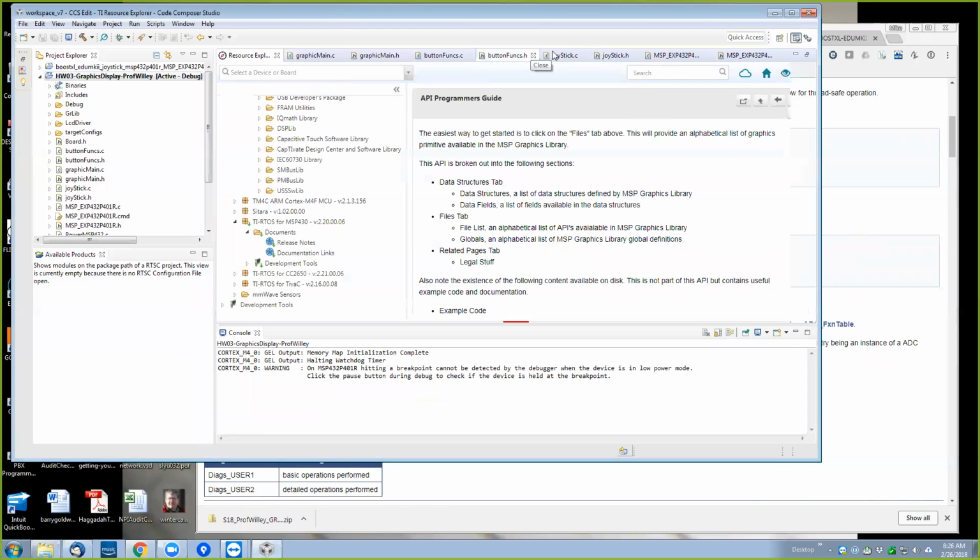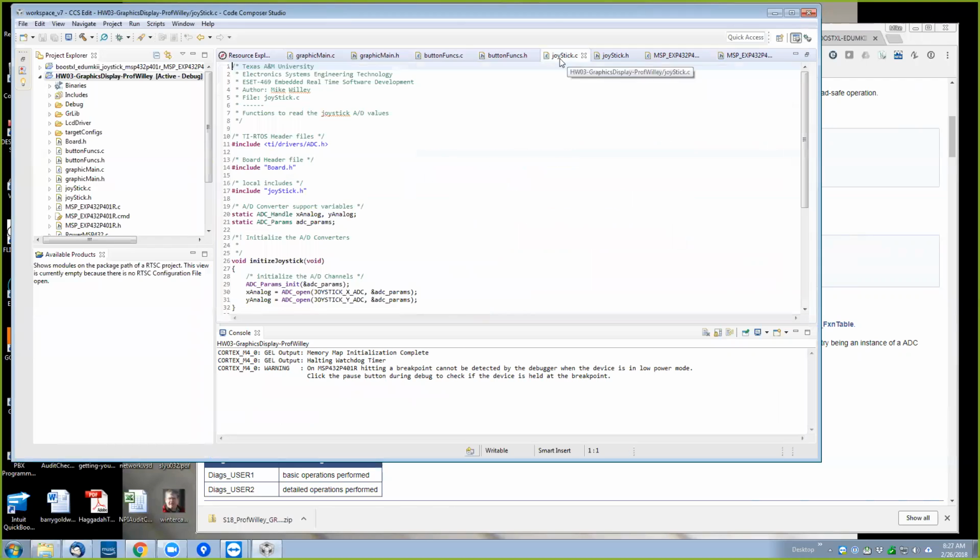So now let's go in and take a look at our joystick function. And let's see how I did this. So we need to include the driver header file, the adc.h. We need to include the board header file, which will ultimately end up including this .h as part of that.